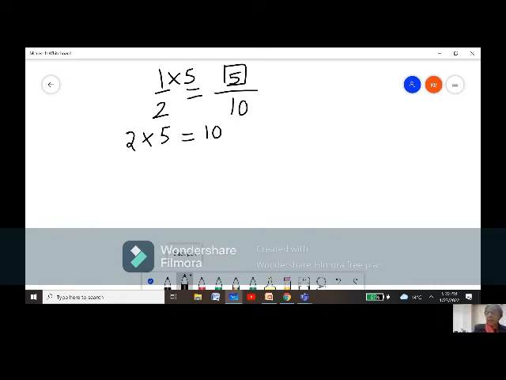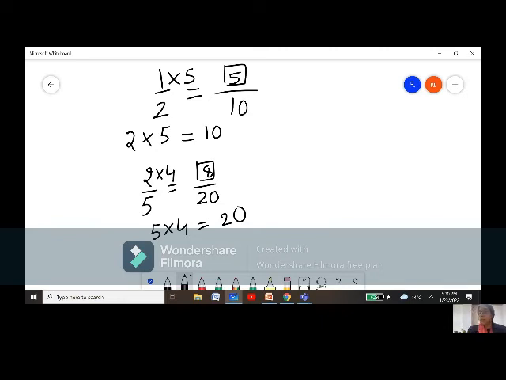Let's see one more example. 2 by 5 is equal to dash upon 20. Again, you have to find out the missing number, where both the denominators are given in this question. That's why start counting the table of smaller number. 5 ones are 5, 5 twos are 10, 5 threes are 15, 5 fours are 20. You have to multiply 5 with 4, then you can get the answer 20. Same number you have to multiply with numerators also. 4 twos are 8 is the answer.